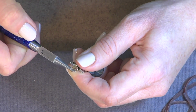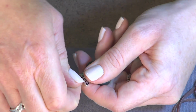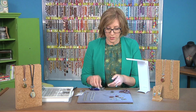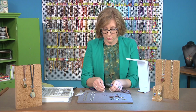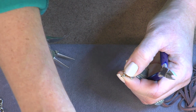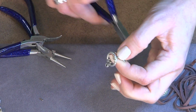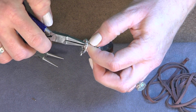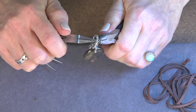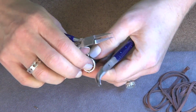Just make a basic loop here with my round nose pliers. And now I'm going to turn this and attach a jump ring. And the reason I'm using a jump ring is because it just adds some extra movement with the pendant. And it's bigger too, so that if I wanted to use a big chunky toggle like this, I don't have to make a giant loop with my head pin. So then always opening our jump rings to the side and then closing it. And you'll hear a little click as the ends brush past each other. You'll know that it's attached.